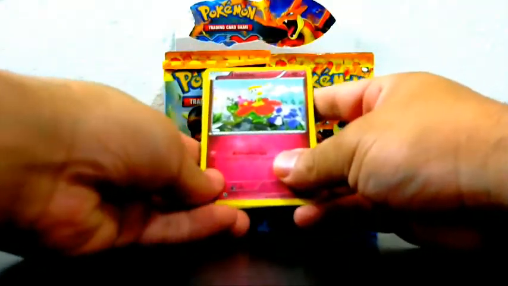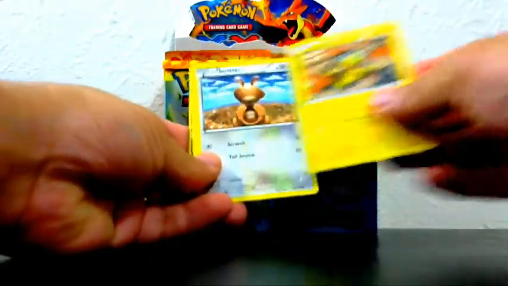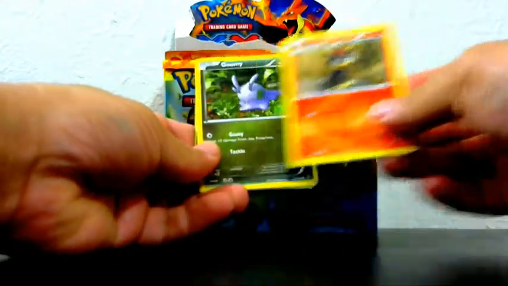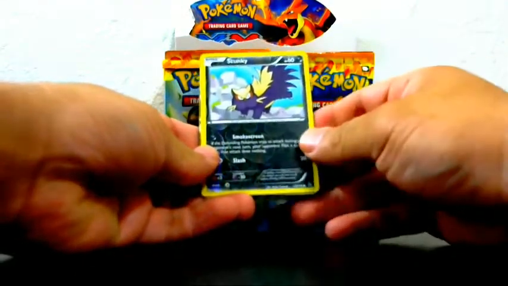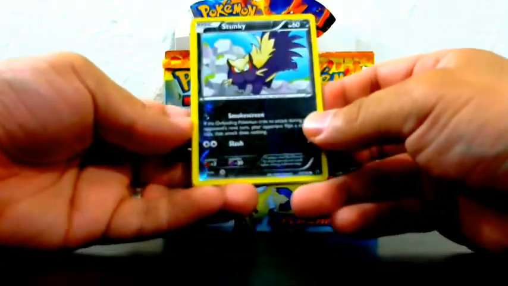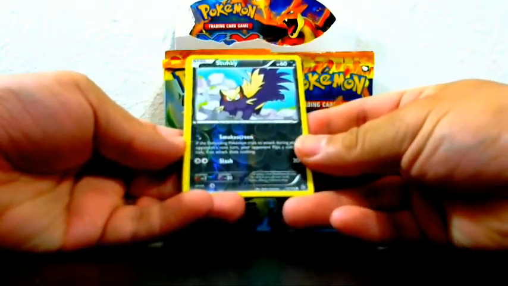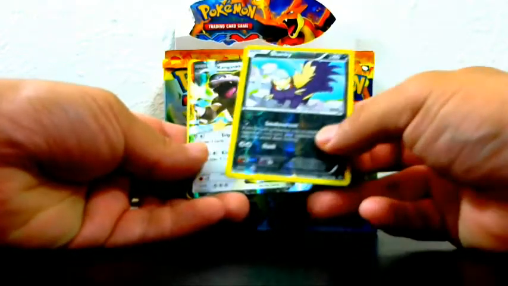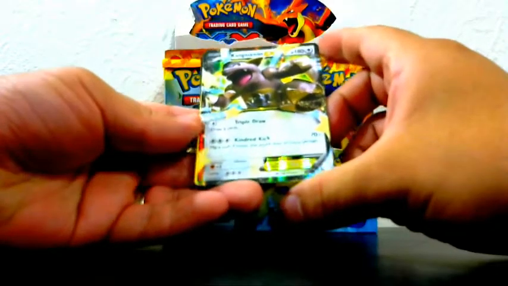Let's see here. Okay, we get a Flabébé. Okay, not bad. Helioptile. Sentret. A Litleo. Hey, there we go. A Goomy. Ooh, it's a Stunky. Look at that. That is nice. It looks nice anyways to me. I guess this is what's called a reverse foil now. I don't know. And oh my gosh, look at that. Holy crap, it looks awesome.